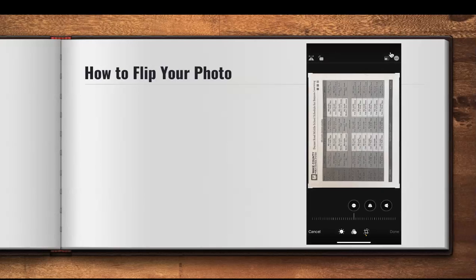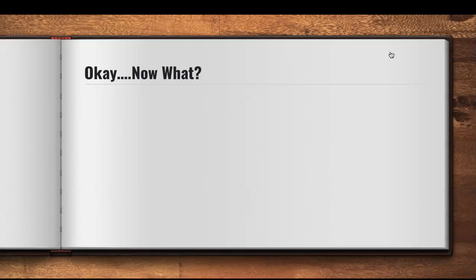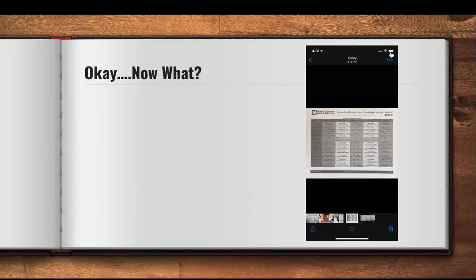When we click that, we get a new screen where we can do all sorts of things, change the color, the perspective, those sort of things. You're actually going to click that square at the top that has a right pointing arrow. You would want to click that arrow as many times as it takes to get your picture in the right perspective. It's going to rotate your picture to the right. So if our picture was upside down, we'd have to click that button twice in order to get it in the right perspective. This picture, if we click it once, we get a picture that looks like this. So a beautiful picture. It's still on our phone, but it's now in the proper perspective for us to be able to read. So now how do we get it into our Google Drive?